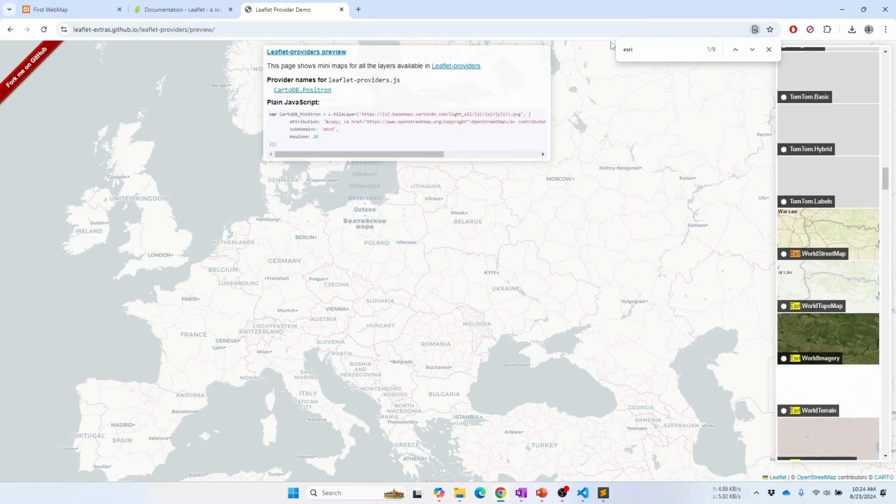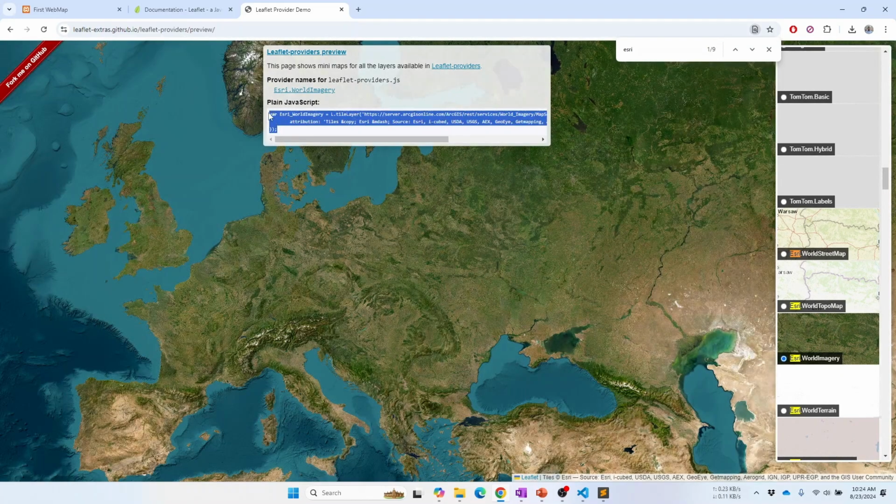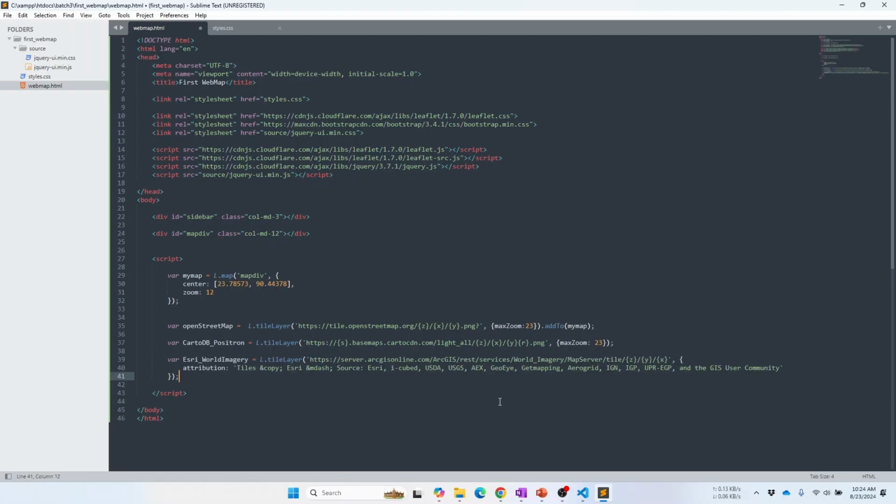So I'll search for HG ordinary, copy this code and paste it here. I will not be adding the attribution control, so I will remove the attribution from here, and I will set the max zoom to 23.